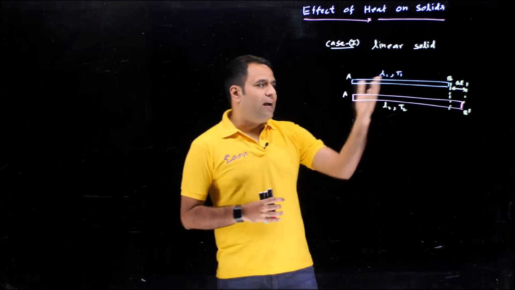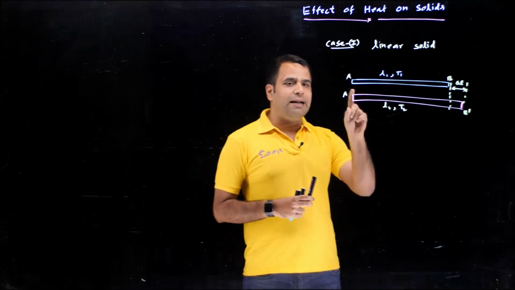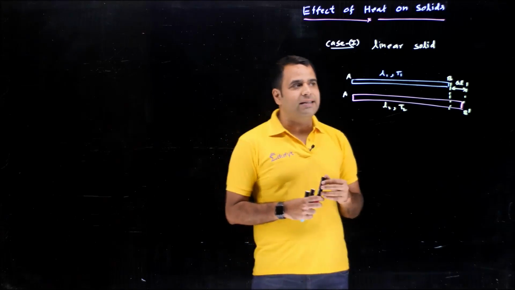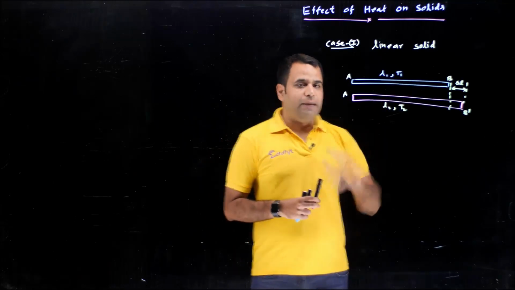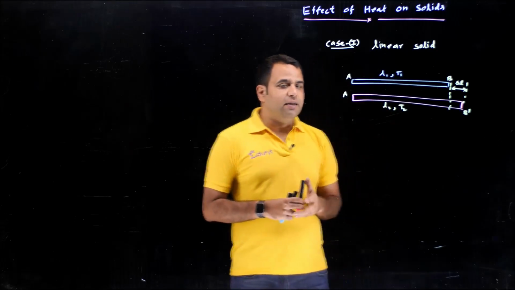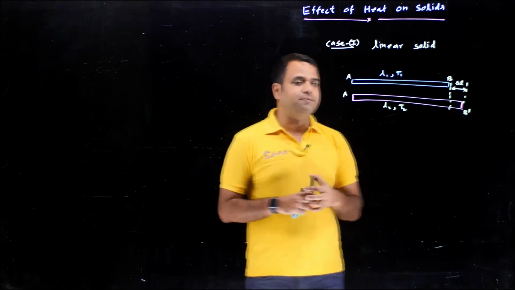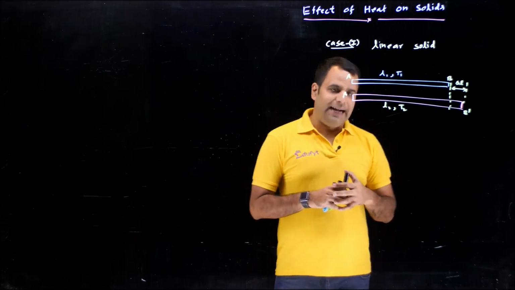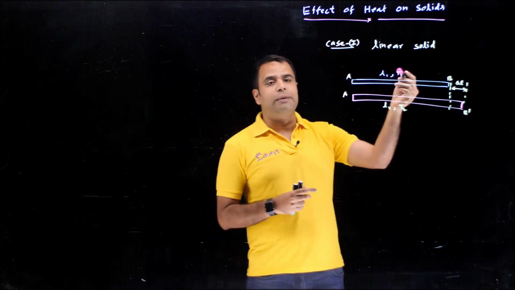Okay, so we were having a rod, and the temperature of the rod was T1. At that temperature, the length of the rod was L1. So L1 was the natural length. Natural length means there was an equilibrium regarding the temperature, meaning the temperature becomes T1 at each and every point, and the length becomes static. It is not changing, meaning internal forces become zero. There is no tension within the rod, no thermal stress within the body. At that time the length is L1. This is defined as the natural length, corresponding to the temperature T1.